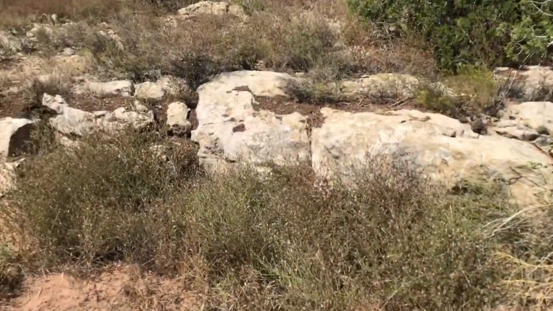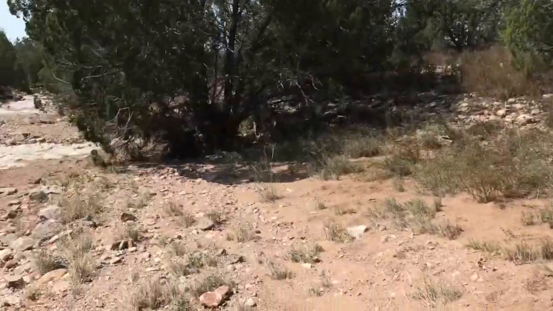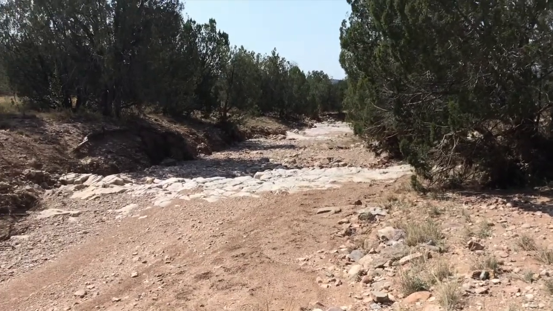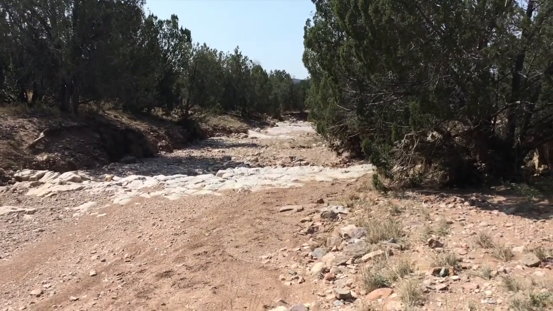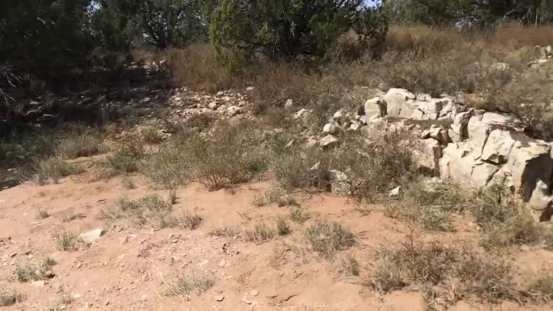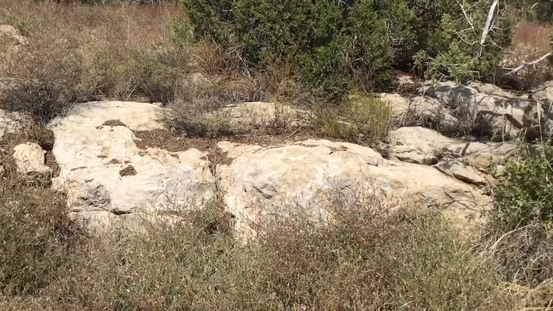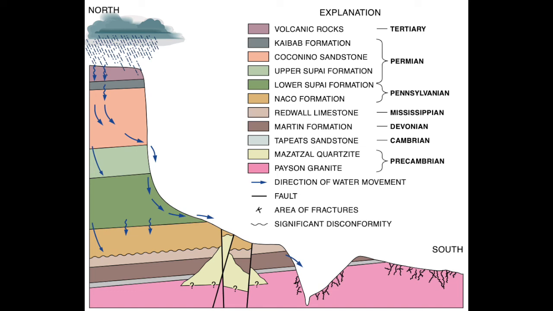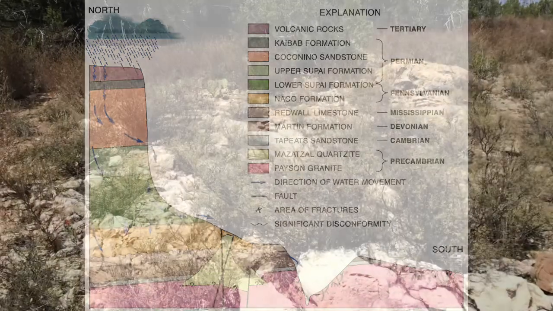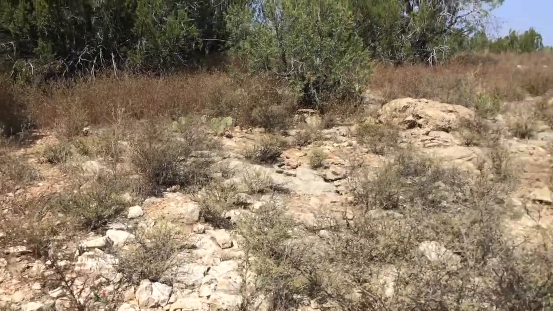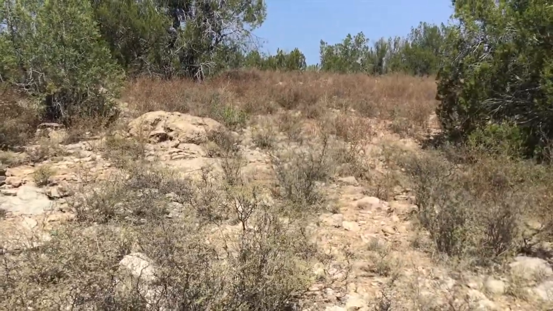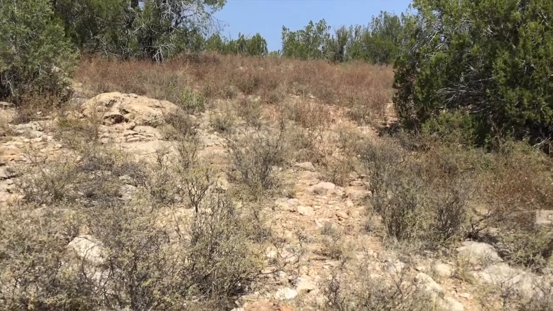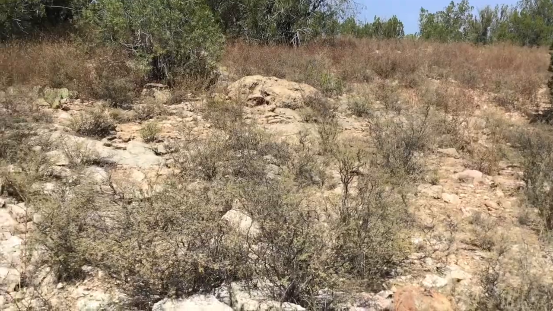Down in the wash that I had mentioned earlier, you can see it rushes to the river, which heads in that direction. And this little wash is cutting through this Martin Formation, this limestone that was deposited during the Devonian. Now, limestone as a substrate for soil, and not soil, because there's virtually no soil here, is very dry, water absorbing, doesn't hold water, retains heat, so that sort of even exacerbates the climatic conditions.